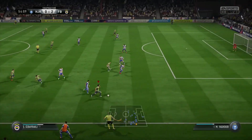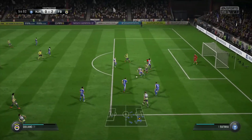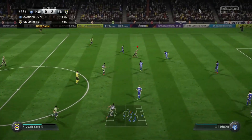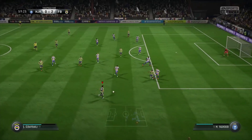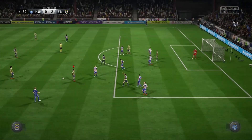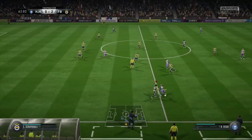Juliano. Whipped in from the wide area, and time for the defender to clear the cross. Great place to win it back — good work, really, to read the intention of the pass. Sosa. That's good movement forward here. Juliano. Now in towards Soldado — defended well. Juliano. In comes the challenge and the referee blows his whistle. The flag was up for offside. Well, this is where managers really earn their money. In a losing situation, they've got to make a substitution and get it right to have any chance of getting anything from the match.